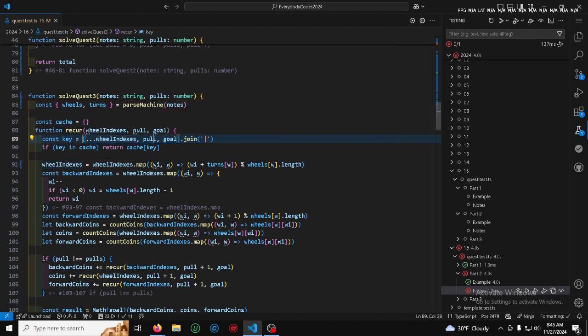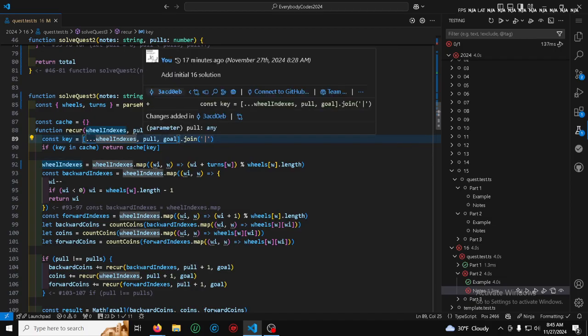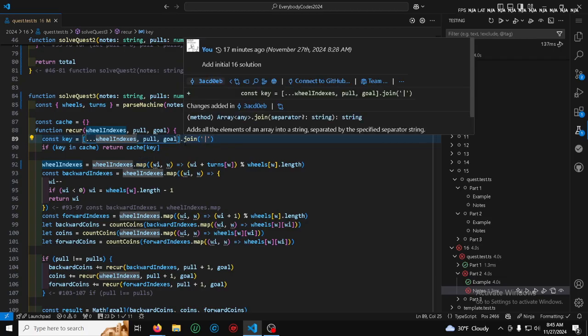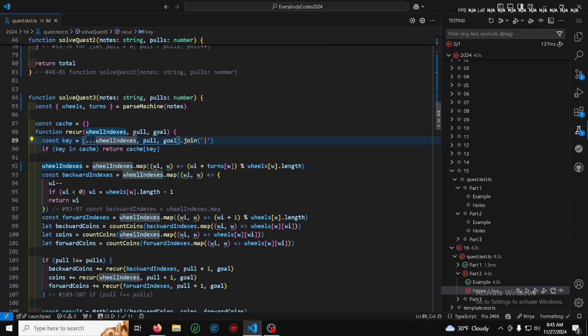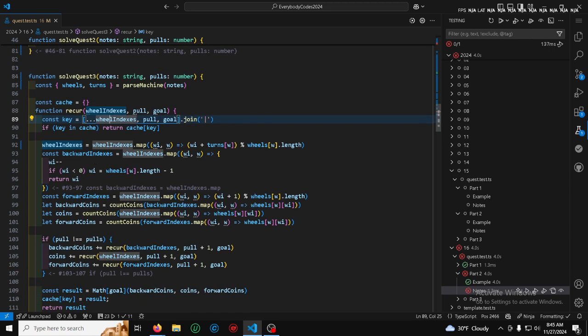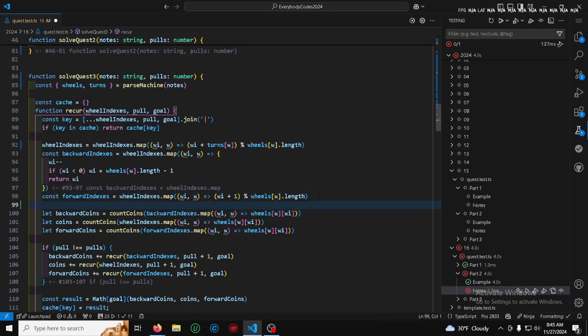Can we reduce the impact of this at all? We got a string in there. We got 4 numbers in there. No, we can't really do number math here. It wouldn't work. Okay, then we have this, where we're moving our indexes around. We're getting our coins.